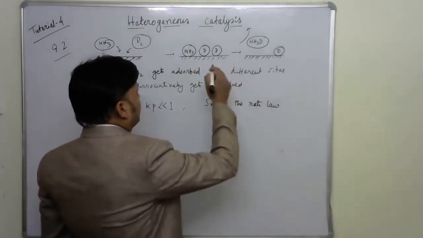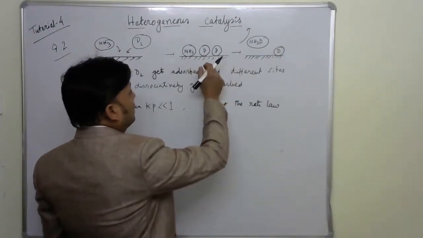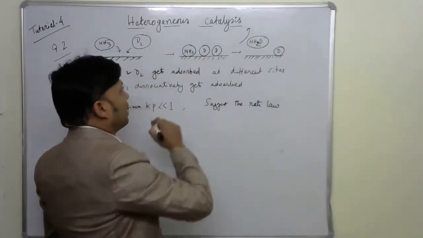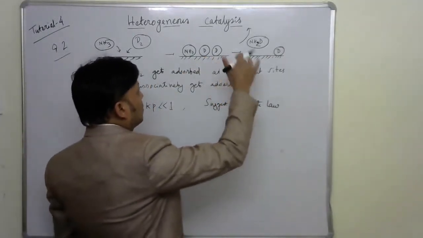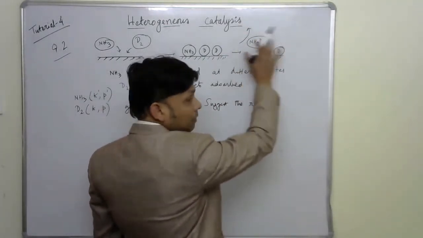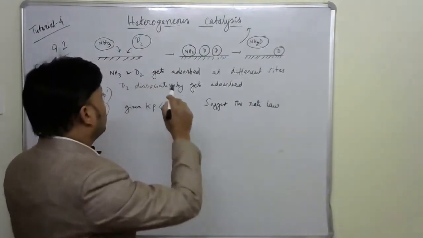And then the deuteration reaction happens. So one of the D atoms actually replaces one of the H of the ammonia. So an H2D gas goes out and we are left with 1 D. Anyway, this portion is not relevant to us for the rate law. We only concentrate on this part.